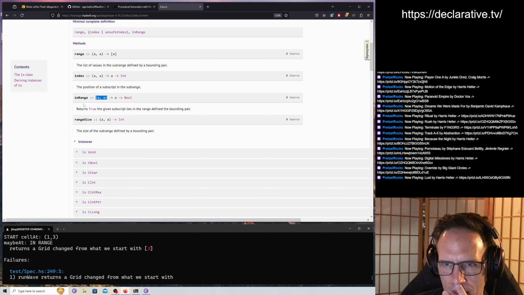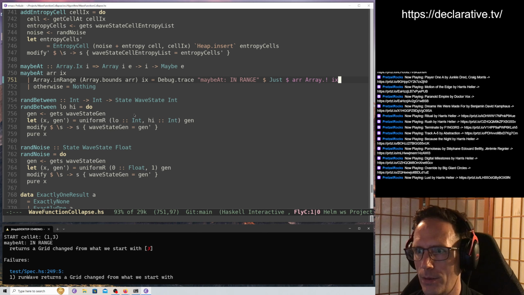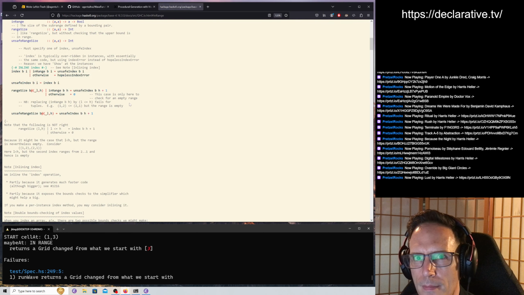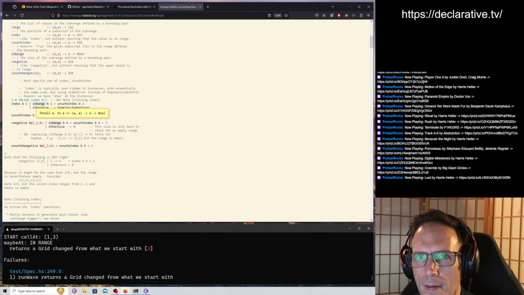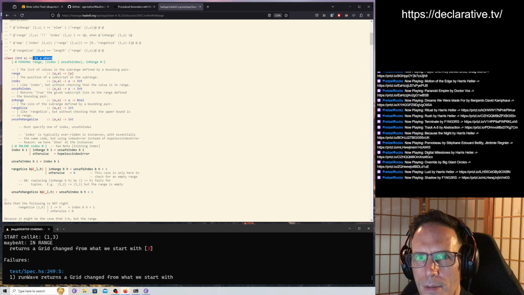Why does that not mean that the subscript is actually in the array? That's weird. So it's a type class.